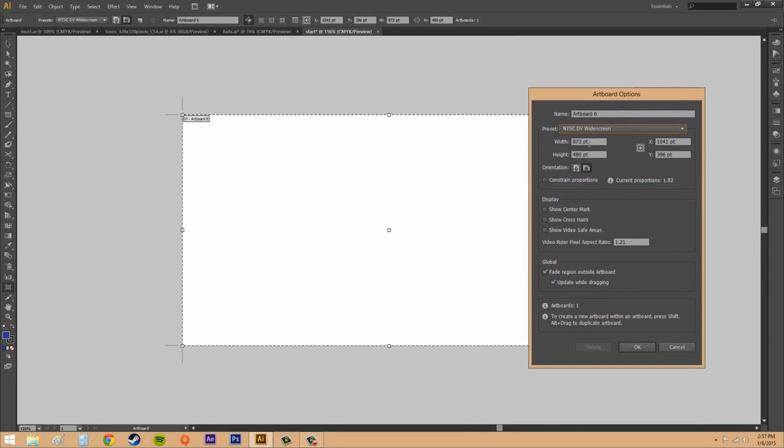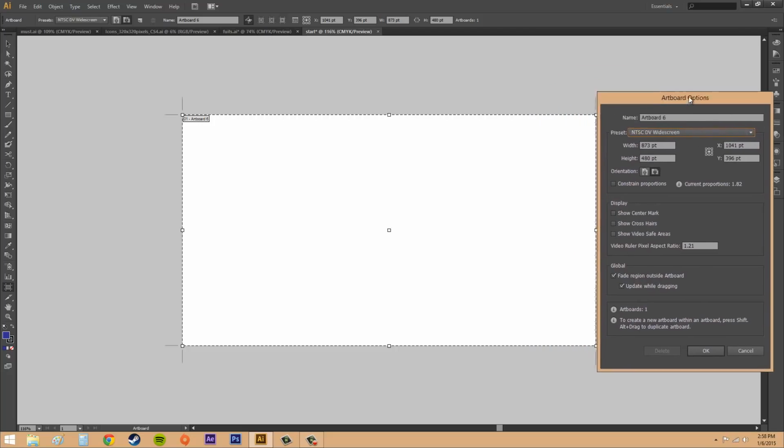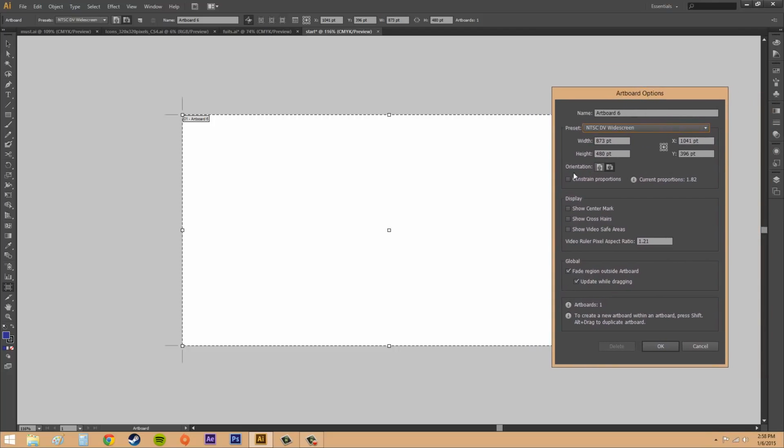Now I can set a width and a height that I want. And again, here's the reference point. It's in the center on this one, but you can click down here if you want to. I don't really know too much about using the reference points, so I'm not going to go over them as much. You can't really know every single thing about this program because there are so many different things, but I just leave that alone.